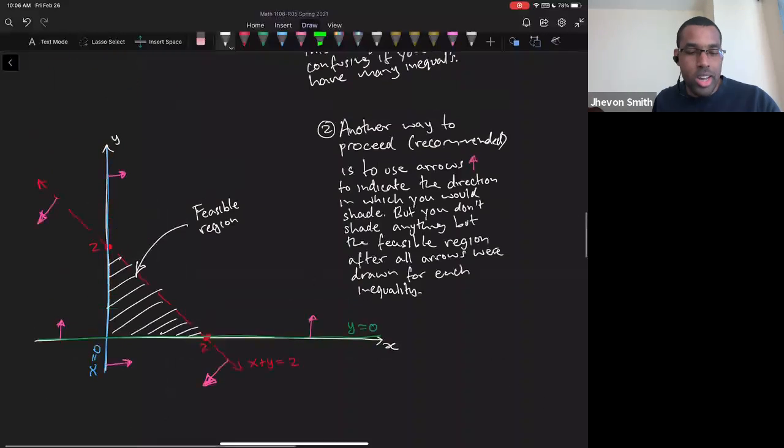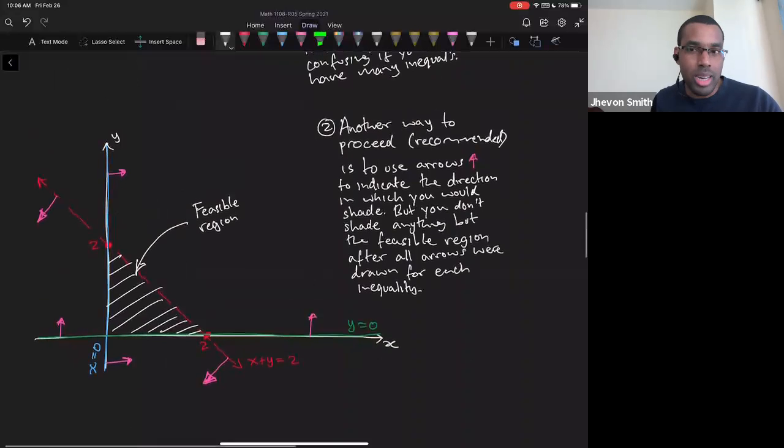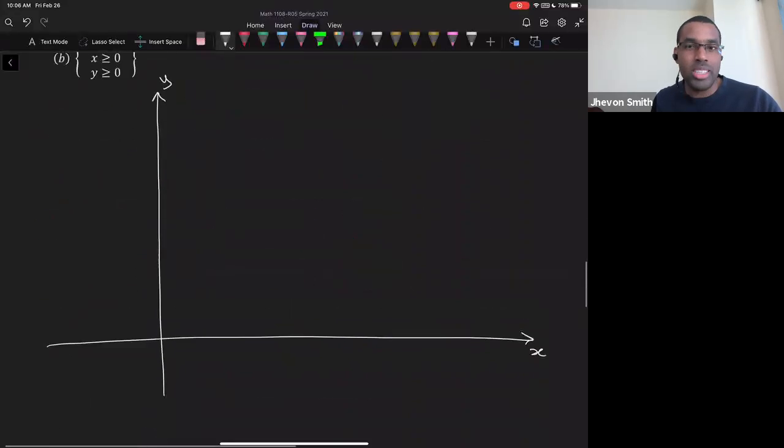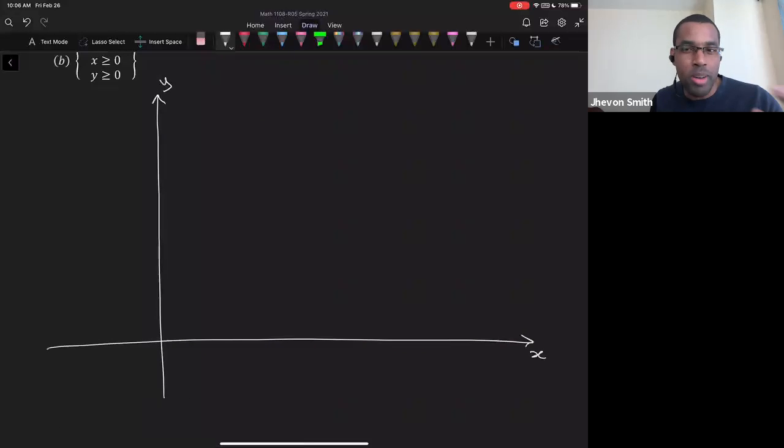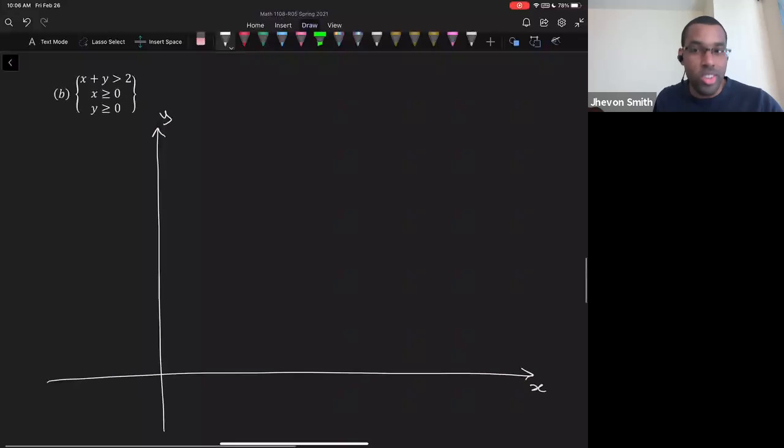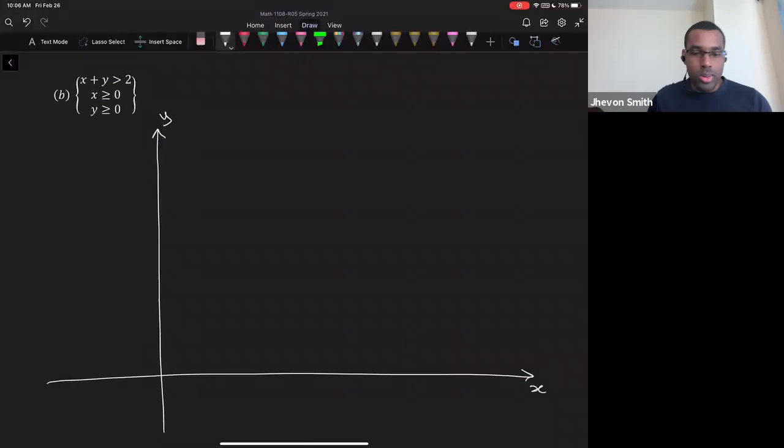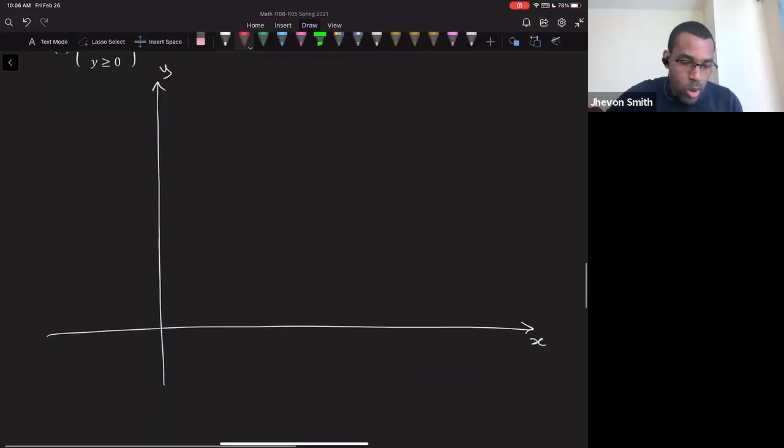So because I already know you guys know how to sketch the lines involved in this problem, if I want to show you a different concept, I'm going to just give you a problem with all the same lines. So now your brain doesn't have to worry about figuring out those lines again. It already knows it. And so you can now focus on the other thing that I'm trying to get at. So we already know what the lines are going to look like. So let me just graph those.